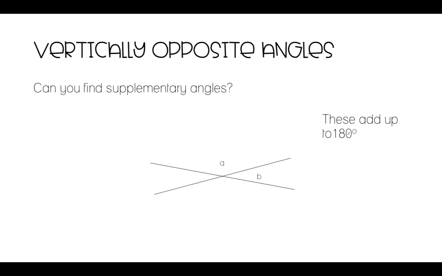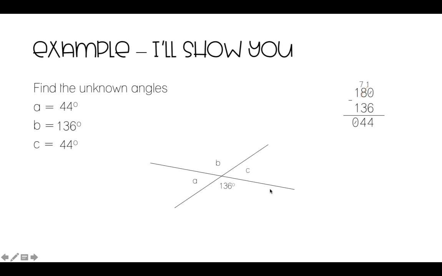Now we can use our combination of different angle types to determine each of our individual angles, in vertically opposite or around a point, because we know that in this case A and B are going to add up to 180. So we're going to find the supplementary angles of these two. They add up to 180 because they're a straight line. If we look at this one here, I've got all the answers there. For A, B, and C, we can work out A because 136 and A are supplementary. So we know that 180 take away 136 equals 44. So A equals 44. B is vertically opposite to 136 and C is opposite to A, which means that C is also 44.